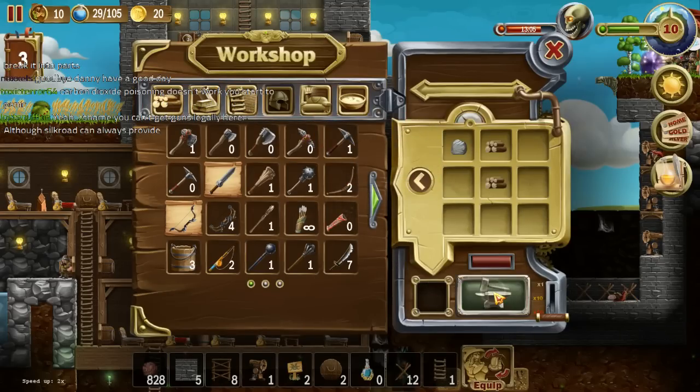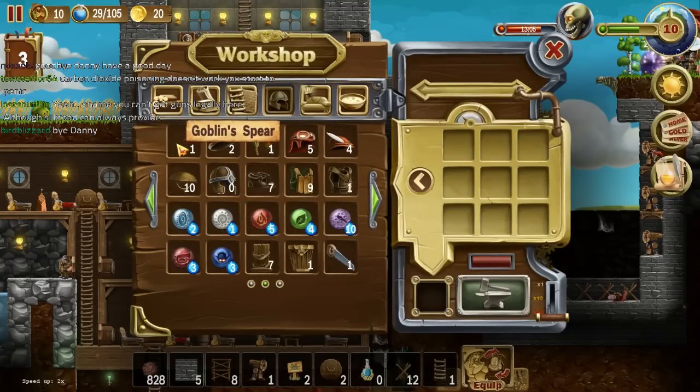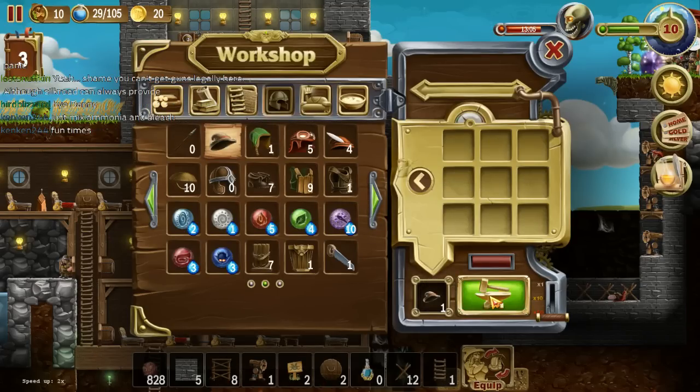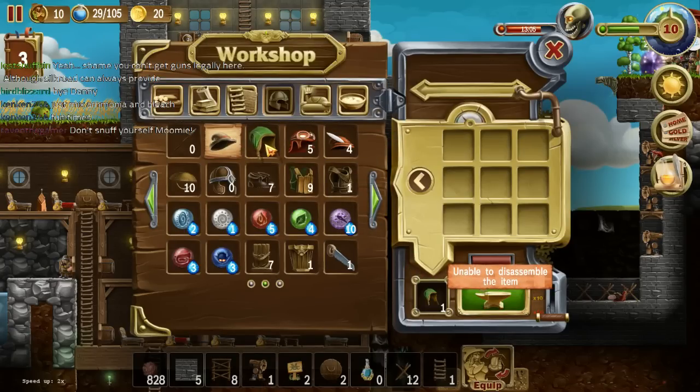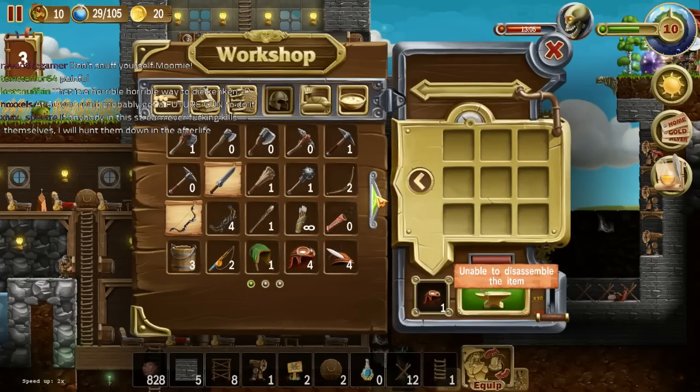Get rid of the stone pickaxe as well. We'll probably get rid of the skeleton's rusty mace. Oh, wow. Get a little bit of iron ore for that. That's quite useful. And a goblin spear. We'll get rid of that, too. Can I get anything from these? Yes, I can. My goodness, this is awesome. Unable to dismantle this item. Unable to dismantle that one, either. That is very shameful.